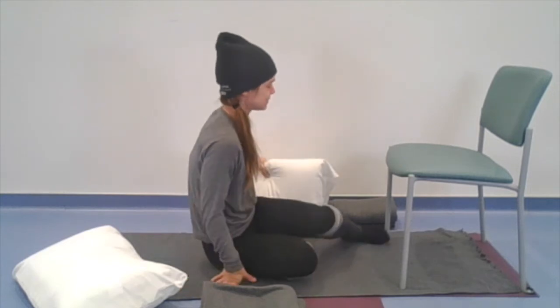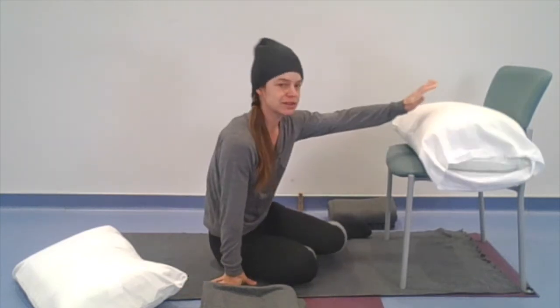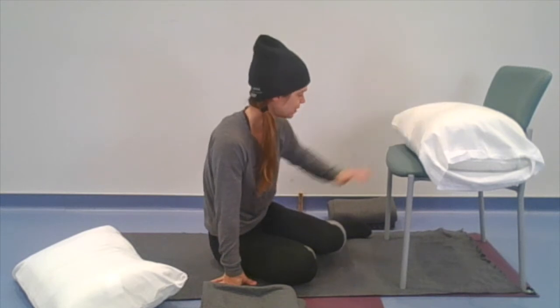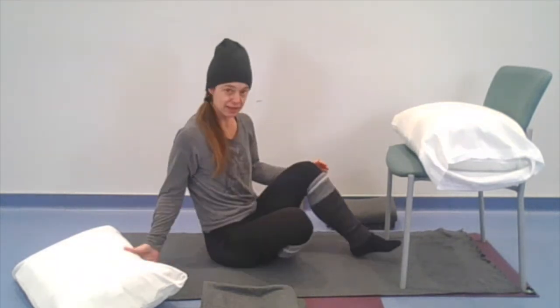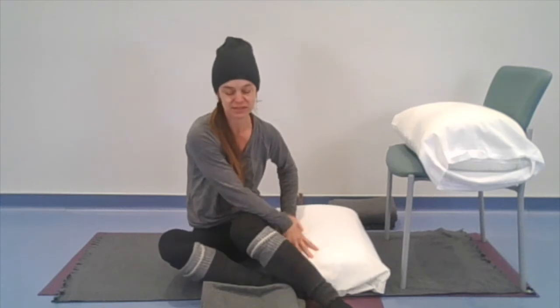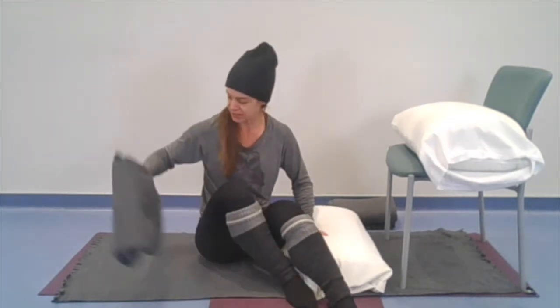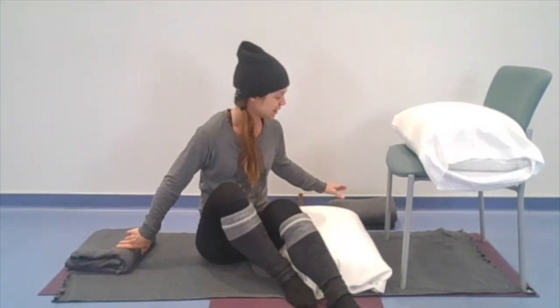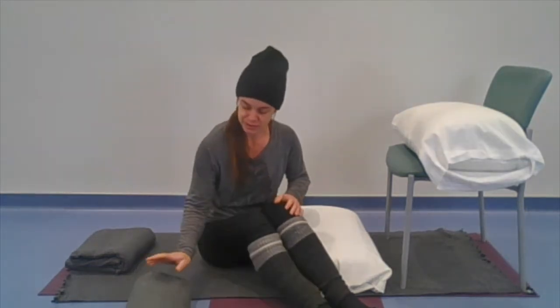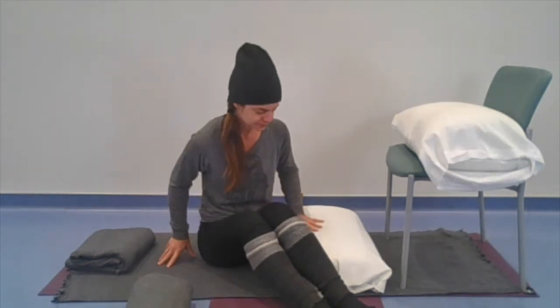So I mentioned sometimes the heels want a little more support, so I'm going to notice how it feels to maybe place my heels on that pillow. And we elevated the hips last time, but maybe we actually want to elevate them on a pillow this time. And then we've still got plenty of support under our head. And if you're like me and you've gotten a bit cool, we've got this extra blanket for warmth.